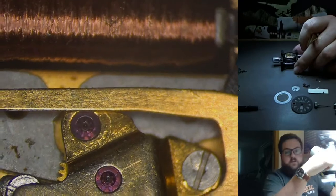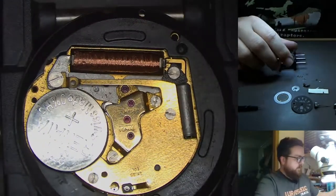Okay, so that coil is confirmed bad. This is that other battery here.